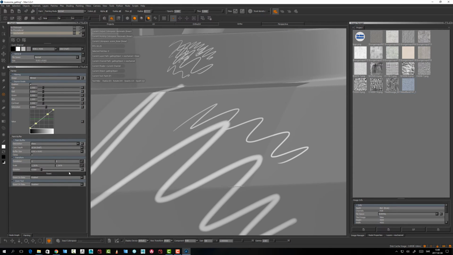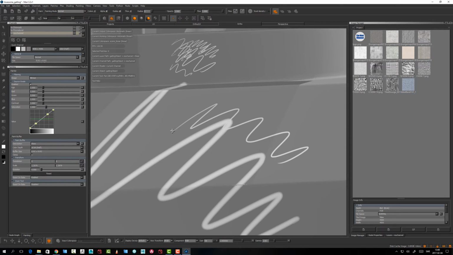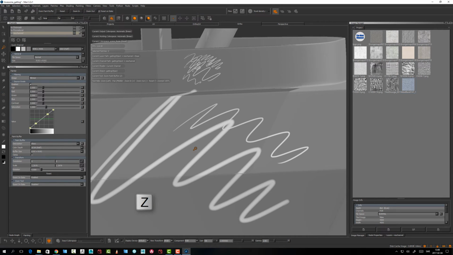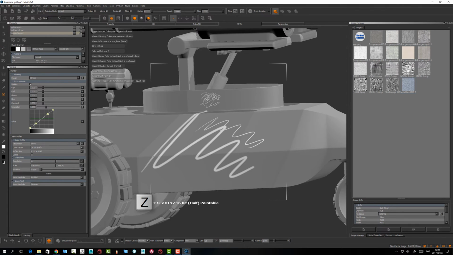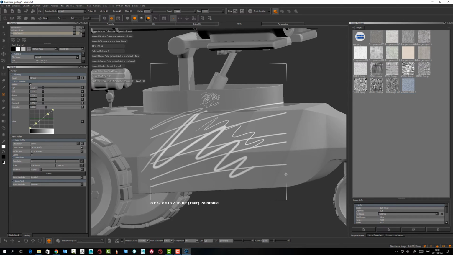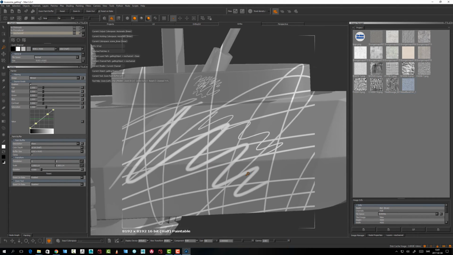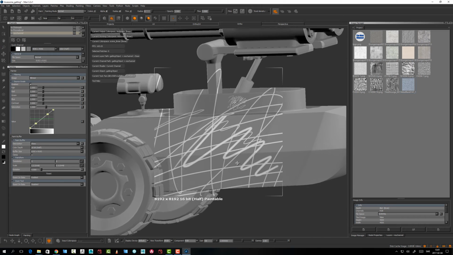And what else do we have? So we have the reset paint buffer. If you hold Z, you can zoom the paint buffer. So this is the actual paint buffer. You see here, that's that rectangle thing. That's what's gonna be projected. So if I paint here, you see outside that paint buffer, nothing happens. So you can zoom into it. So I can still now go around here and do my thing.